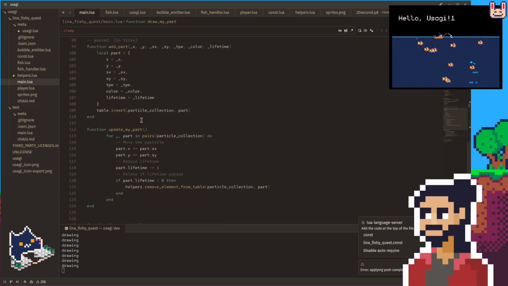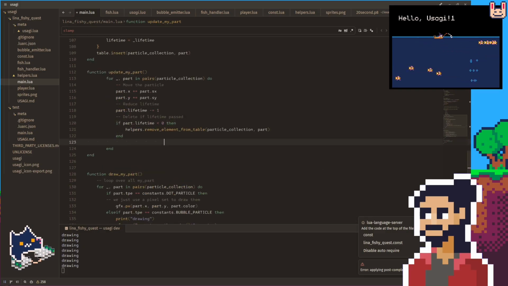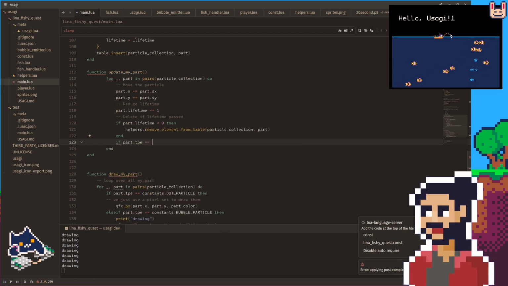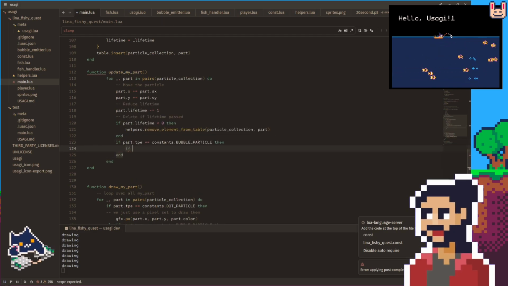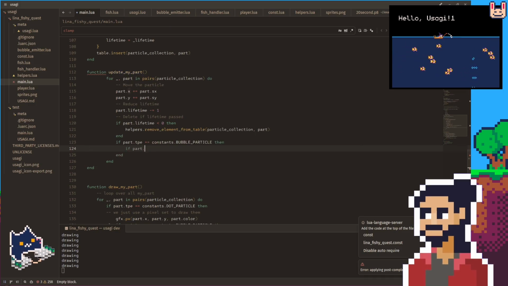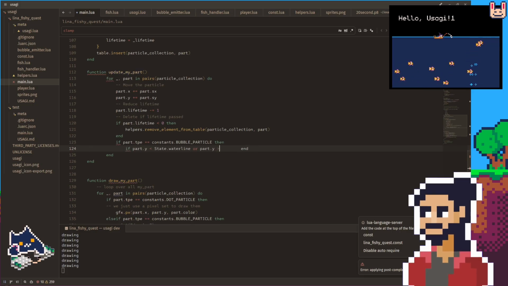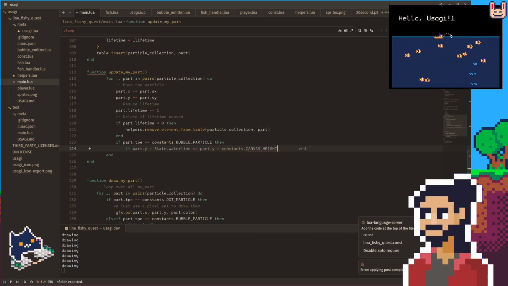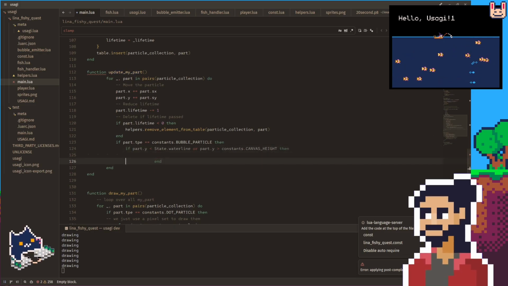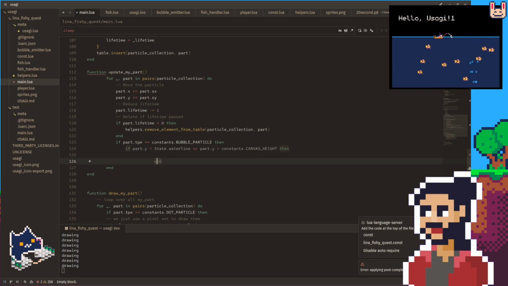And this is in particle handler. If power.TPE equals constant bubble particle, then if power.y is less than state.waterline or power.y is greater than stones.west height, then... I forgot where is my delete, honestly.